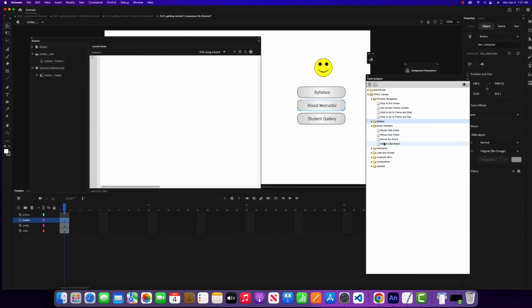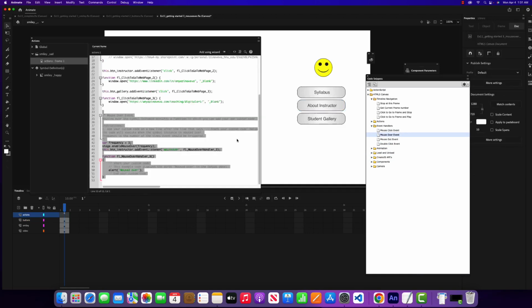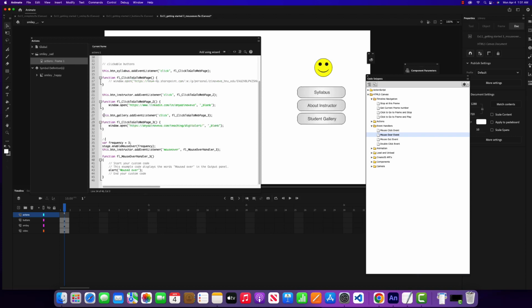I'm going to select this element, and I will add a mouse over event. Even though it does have a mouse over by default because it's a button, because we want to add something extra to that, not just show something that we put on the timeline, you have to do it like that.